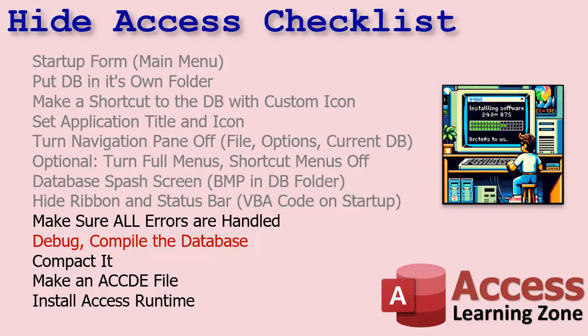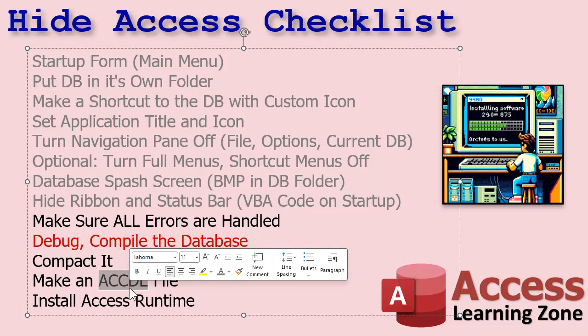All right, I'm going to skip "make sure all errors are handled" for now. Let's talk about debug, compile the database. We just did that. You want to make sure you debug and compile the database, because if you have any syntax errors in your code, so if it's typed in wrong or it's referring to fields that don't exist, or undeclared variables, the compiler will catch that. And you also will not be able to make an ACCDE file.